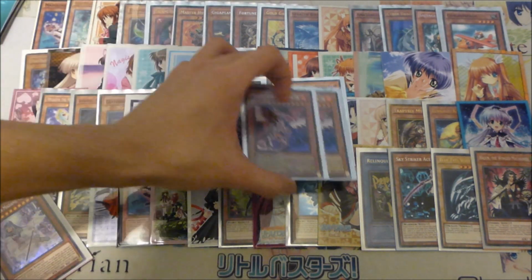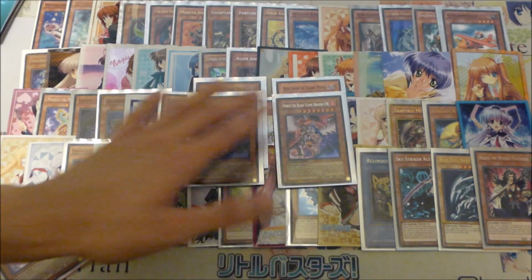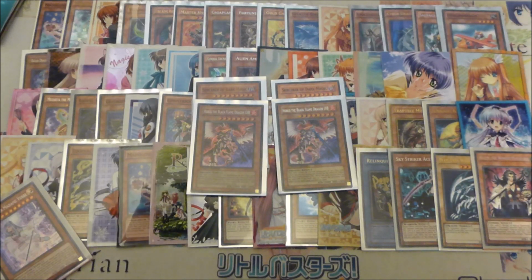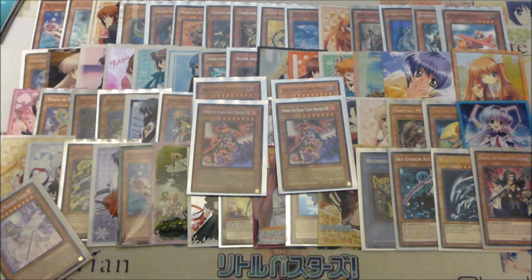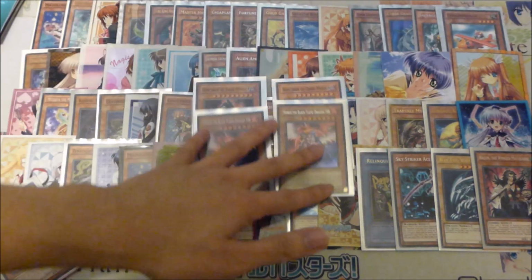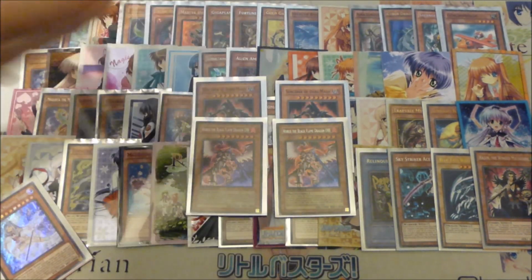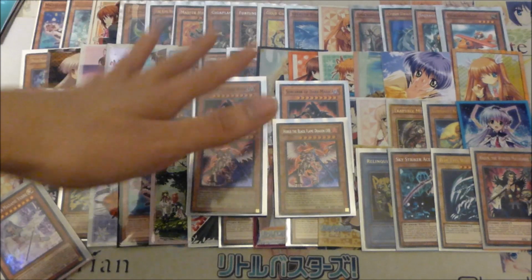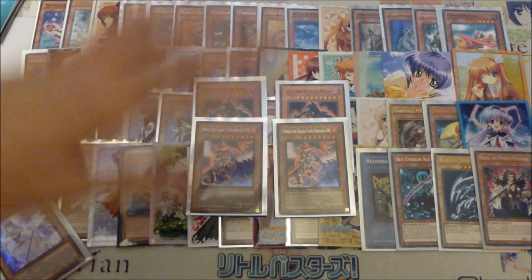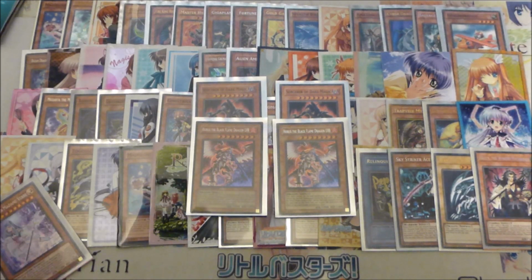To follow suit, we are playing two Horus the Black Flame Dragon LV8, hence the other part, which is that you negate spells with Horus the Black Flame Dragon LV8. So this is the forefront of what the deck does. Sorcerer of Dark Magic negates traps. Horus the Black Flame Dragon LV8 negates spells.